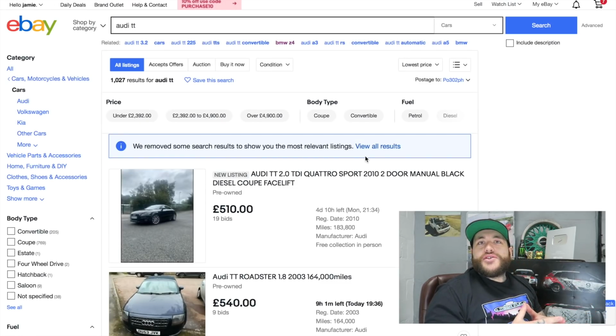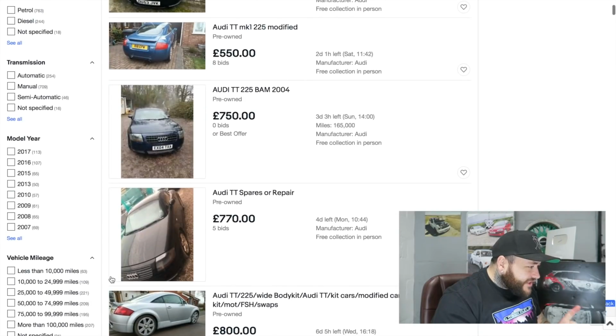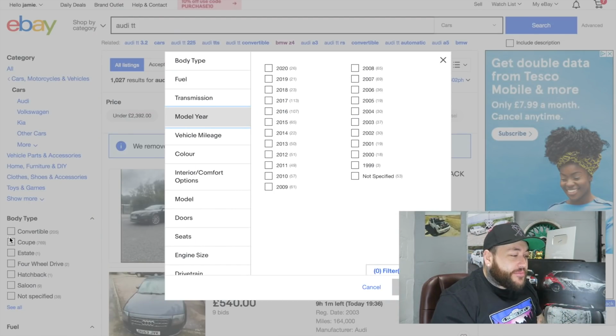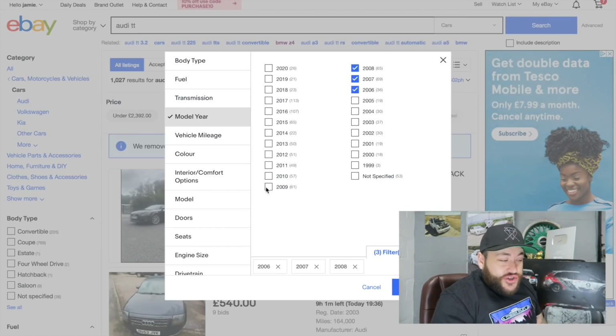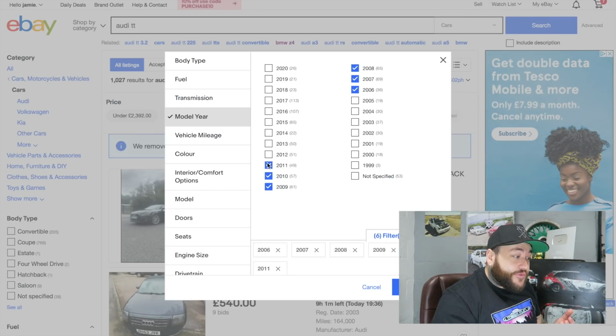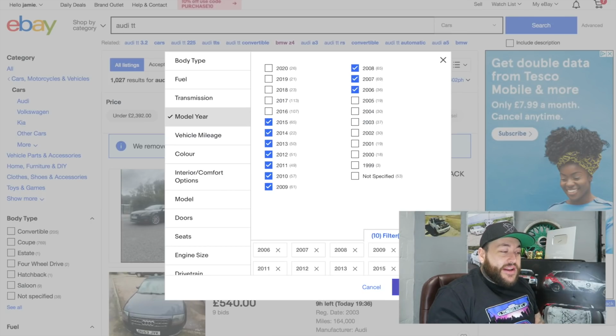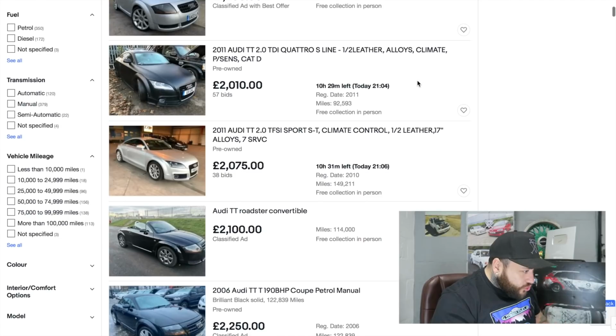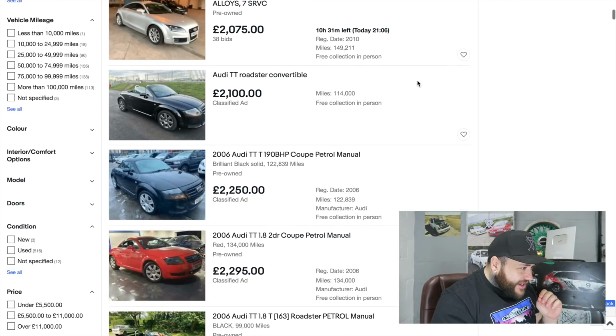There will be a lot of 225 Mark 1s out there for, you know, sub £2,000. So if your budget's £2,000, what we're going to do today is actually go down, because I know you can get these cars, especially the Mark 1s, a lot cheaper than our £5,000 budget. So let's try and go for an 06 plate and up, so a Mark II Audi TT, because I do feel you would be able to get a Mark II for that money. I think they started in 2006. I may be shooting high there or shooting low, we're not too sure, but let's have a quick nose through.